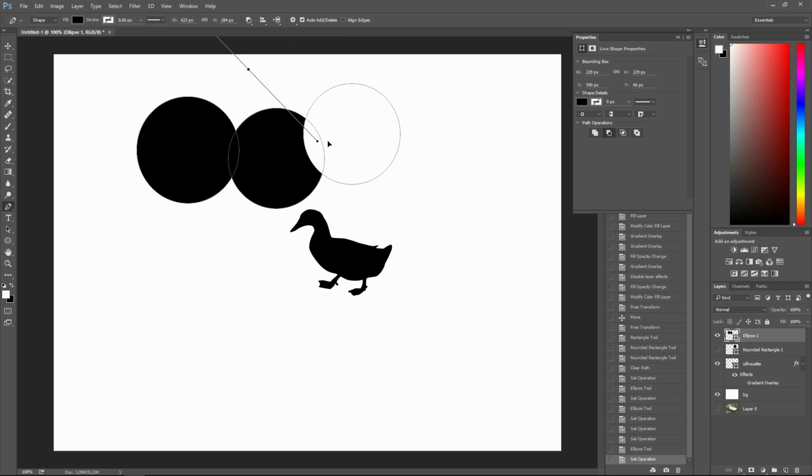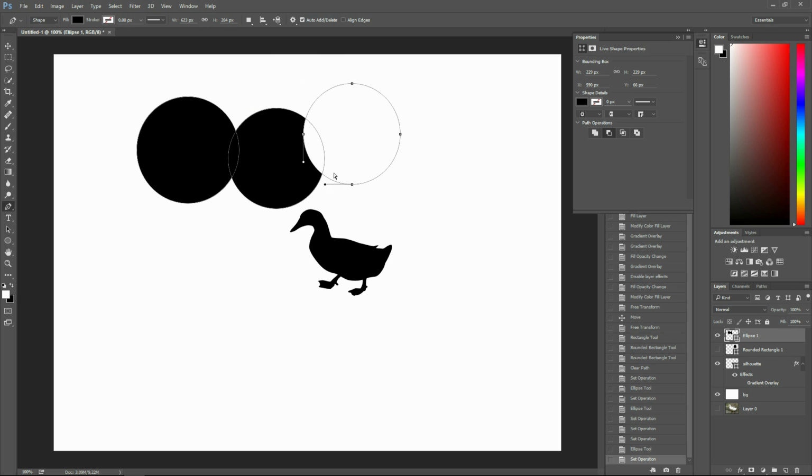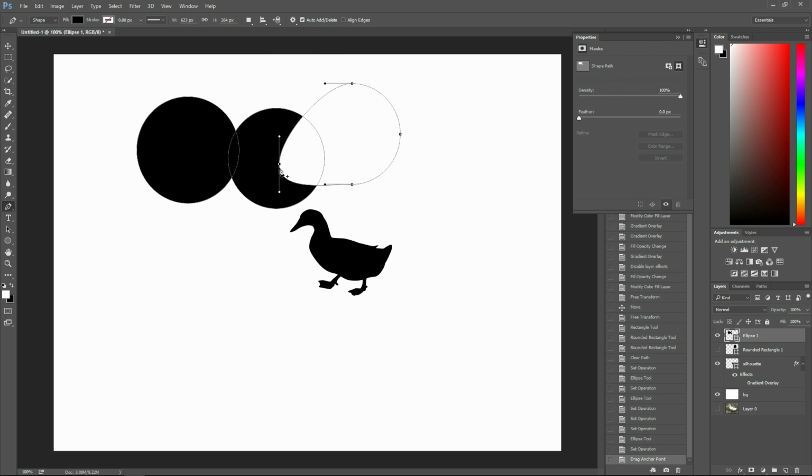Subtract from shape. Whoop. And now this shape subtracts this one. It's what you would call Boolean if you were into 3D graphics. So the shape is still there, and if I want, I can manipulate these points. It will ask if I want it to be a freeform shape, and of course I want that. So if you want to make something very weird but very fluent, that is the way to do it.